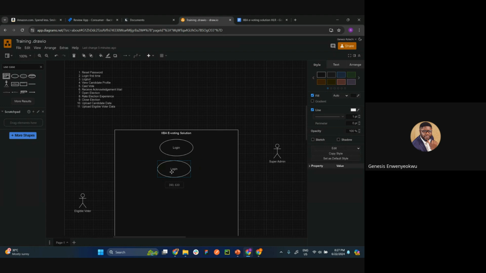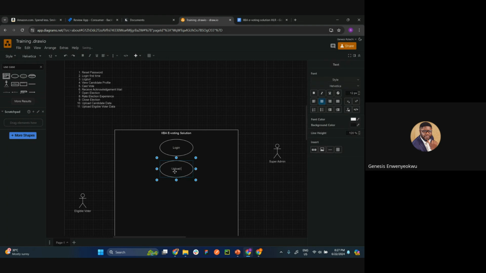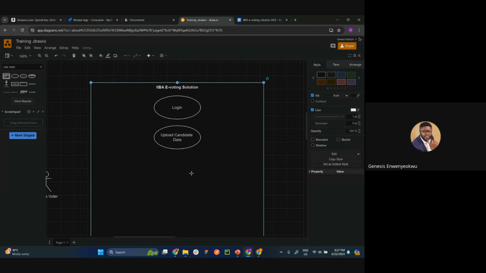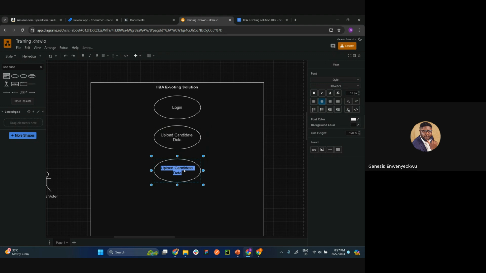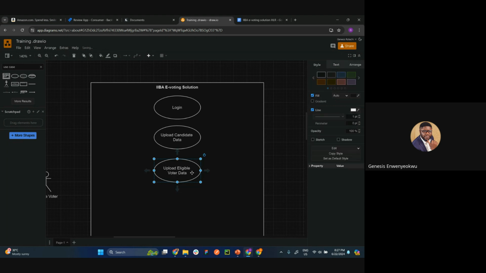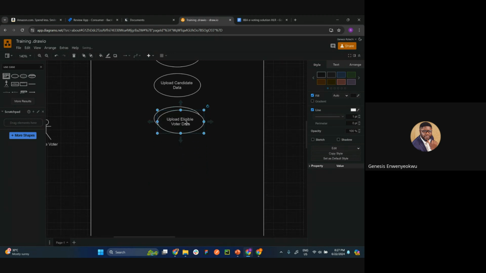So we have login. We have upload candidates data. Control D, that's what I'm doing to duplicate. We have upload eligible voter data.